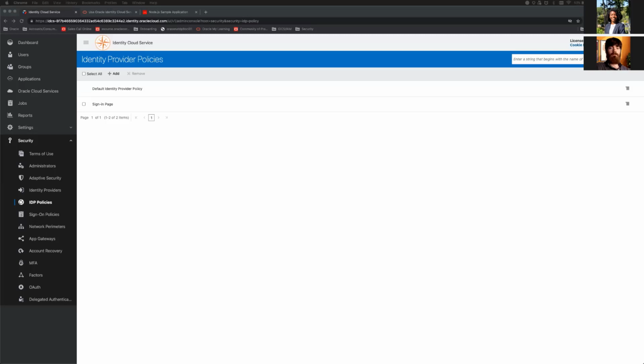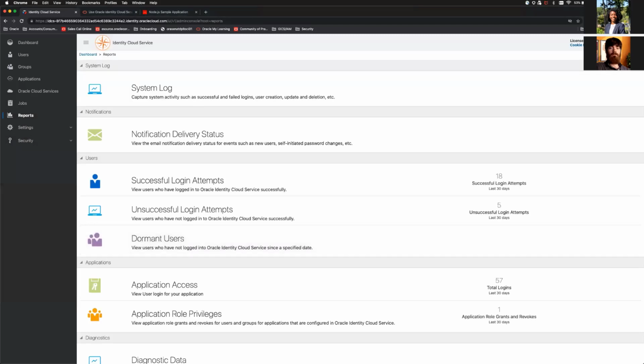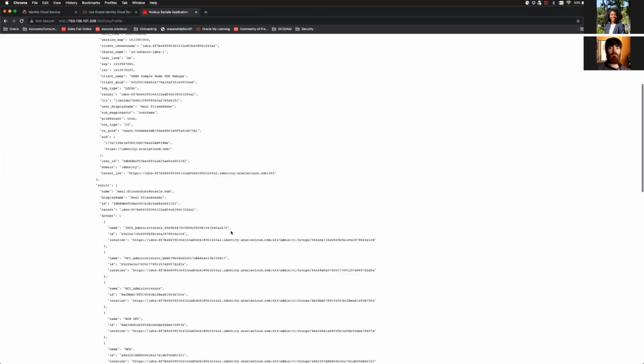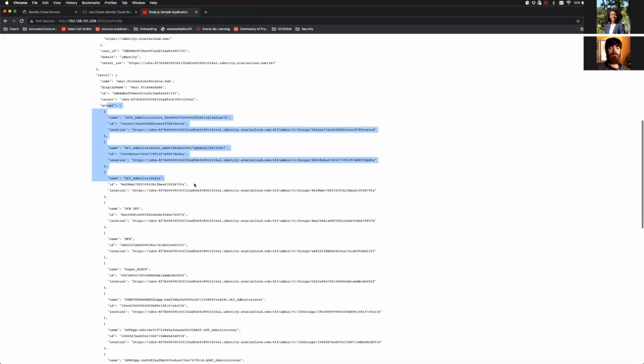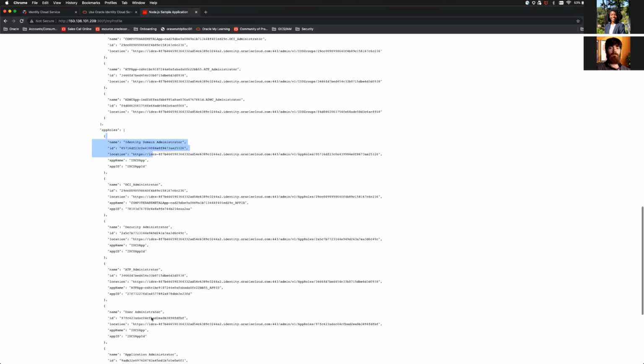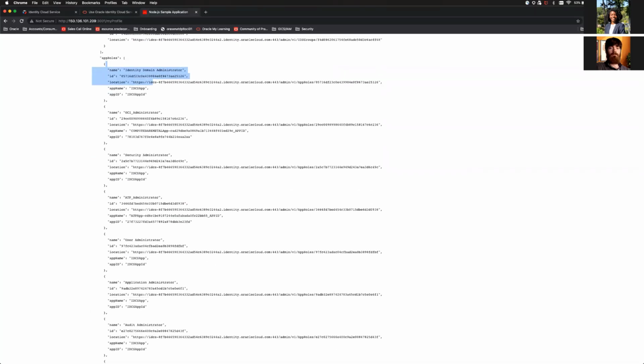So in terms of a chart infographic built in, no, there isn't, but that is not to say you can't build out your own leveraging the APIs. Going back to the reports here, or actually, if we go into the node application, based on the user, you can get the groups that they belong to, the application roles that they belong to, etc. Right? So based off that information, you could build out a chart or graph as you see fit.